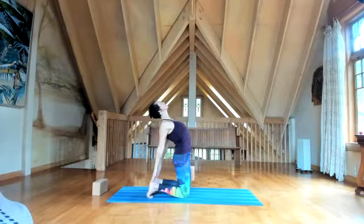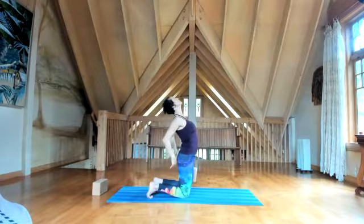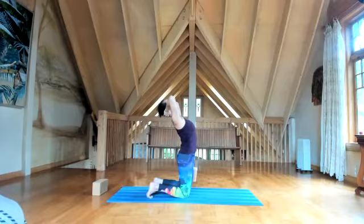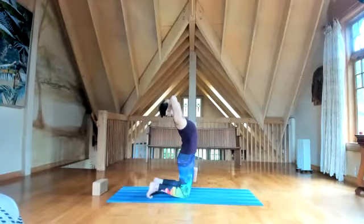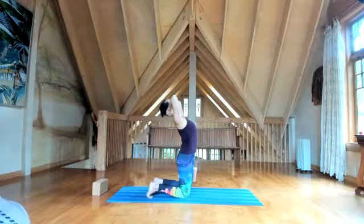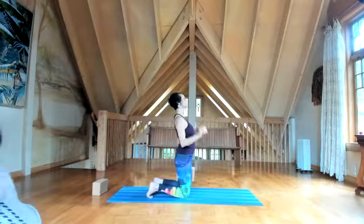And then for her today, I'm going to have her release her hands and grab interlaced fingers behind her head. So she's supporting her neck. I know her neck has been kind of agitated lately. So supporting the neck is another great one in camel because it actually really opens up the chest. You feel that, the front of the shoulders and the chest, the pecs. Beautiful. And then coming back to sitting back on your heels, removing the block.